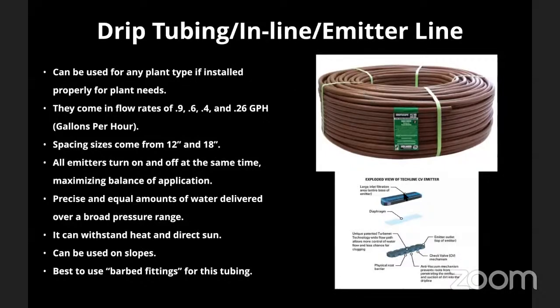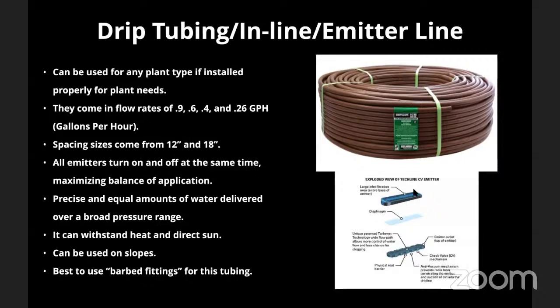Those individual emitters, you can see here, the brands are slightly different, but essentially this is one example of what's inside. There are mechanisms, depending on which one you get, which also have little check valves in them, which means if it's on a slope, all the water is not going to drain out when the valve turns off. There are things in there to help prevent the drippers from getting clogged up, even if a little bit of grit does get through the valve.